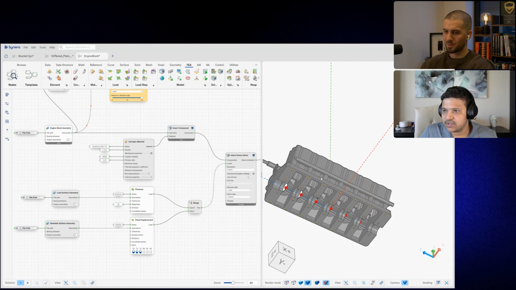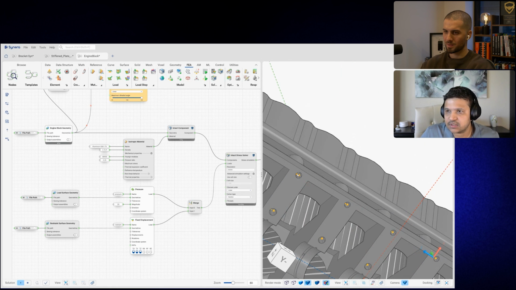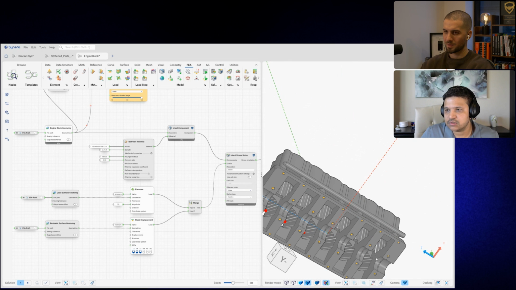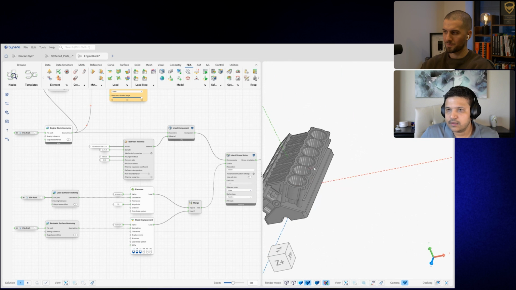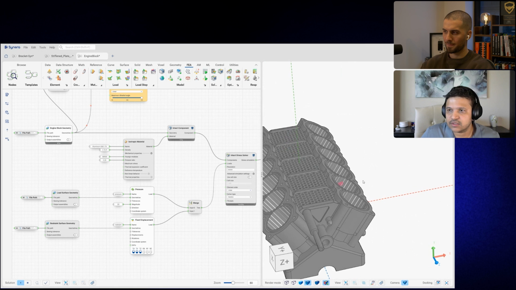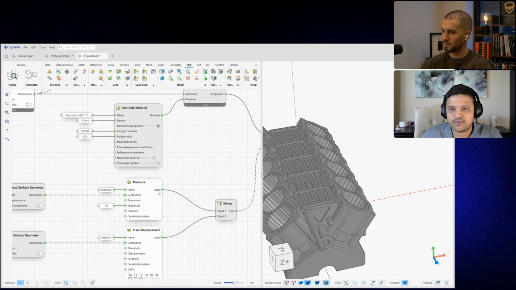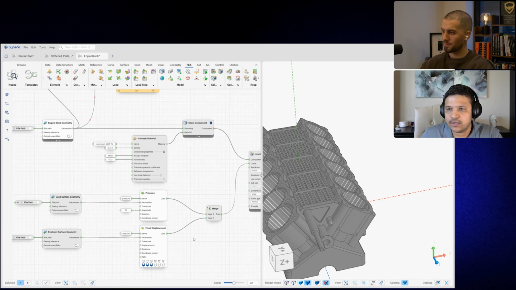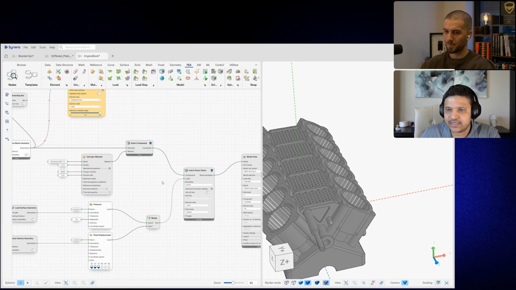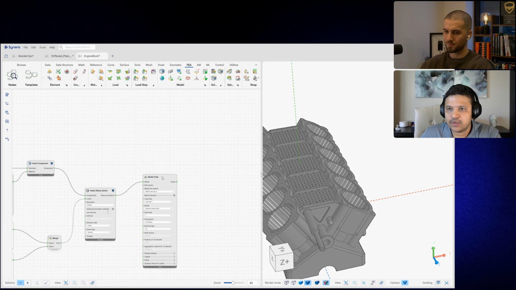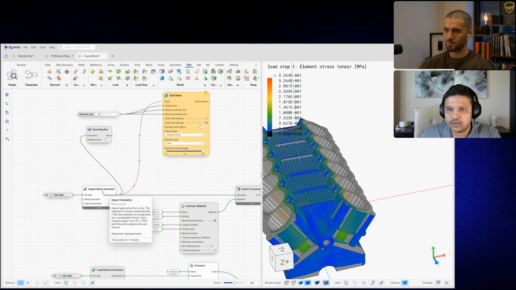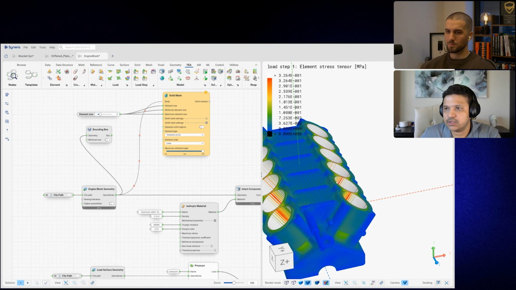Basically, as you can see, we put a fixed constraint on all these holes in the bottom, and then these cylinders have a pressure load with a magnitude of 20, and then we combine that to get the load, and then we see the results here.